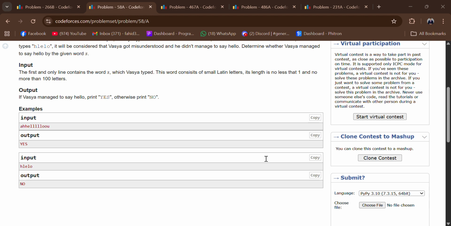We check if j is less than the length of the target hello, and c equals the target's indexed character. It means if j is 0, we check whether c is equal to the target's 0-indexed character or not.